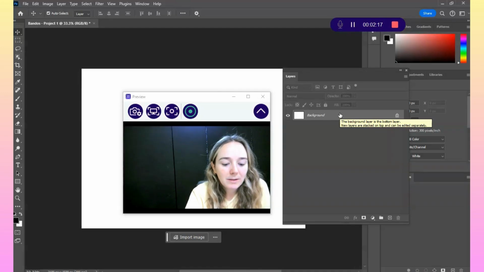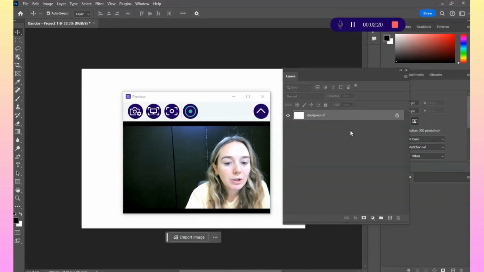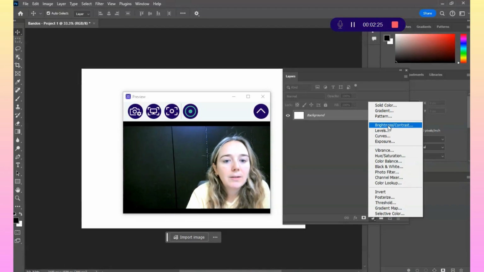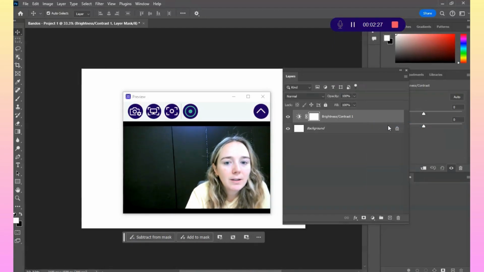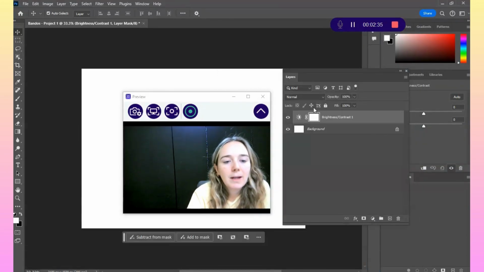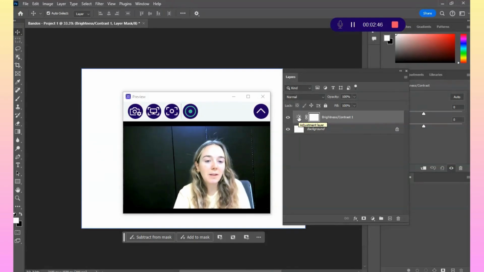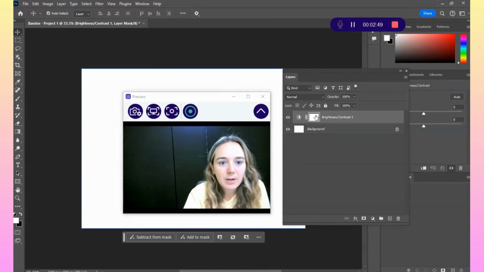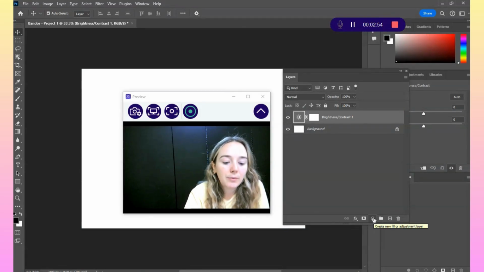Alright, so an adjustment layer, or to create a new fill or adjustment layer, you would click that right here. I'm going to go ahead and create a new brightness or contrast layer. If I wanted to adjust it, I would just move this over and make the adjustments right here. But now we see that there's a new layer. It says it's brightness and contrast. And all the different adjustments have different pictures. If I hover over it, it says an adjustment layer right here. So this right here is an adjustment layer. Right here is where you can create a new fill or adjustment layer.